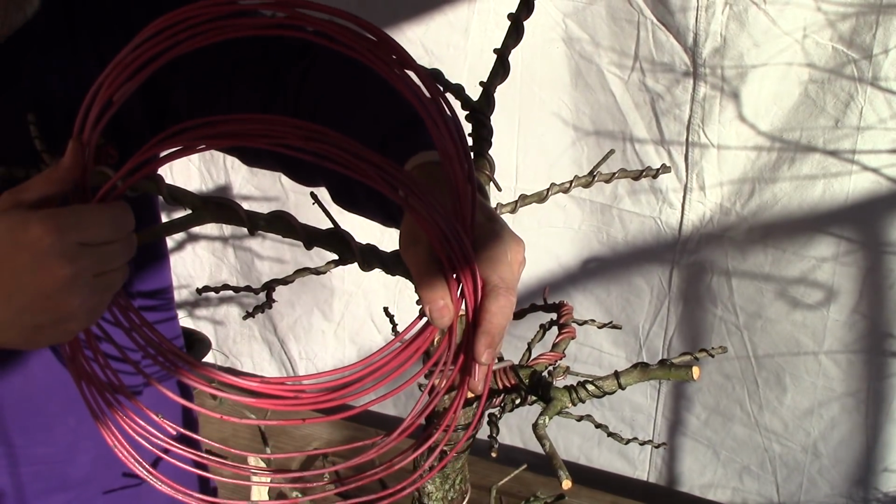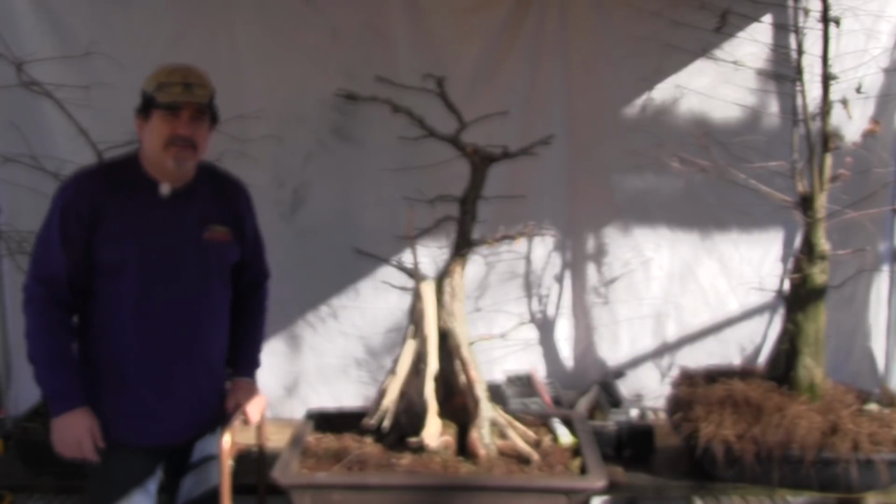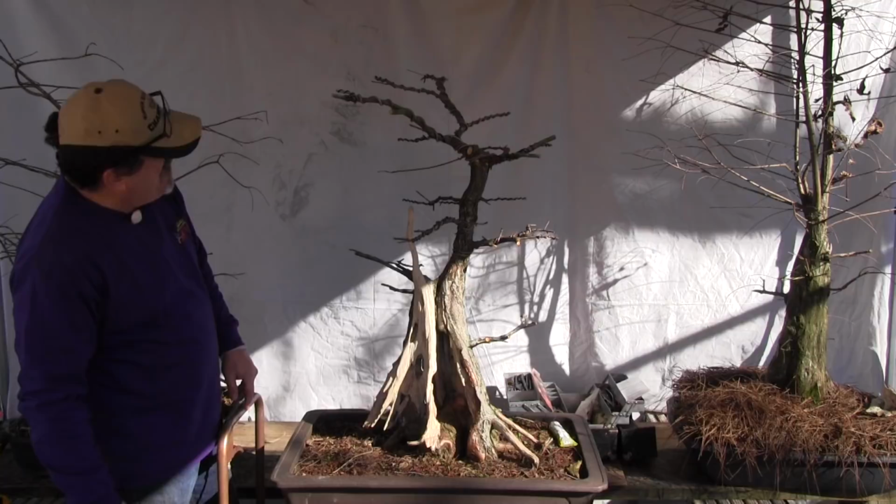I gotta ask you, is there anything prettier than freshly annealed copper? Hi, I'm Bill Butler. It is January 13th, 2018. This is Briseuse de Coeur, the Heartbreaker.